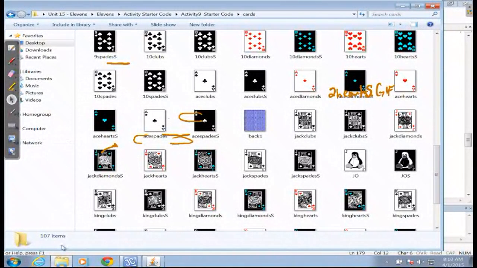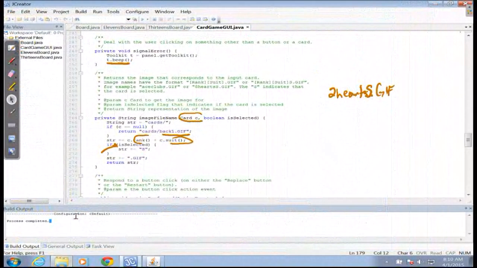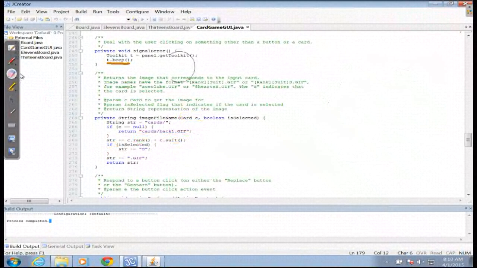So going back, and then of course we concatenate it with this .gif here. So this allows us to create the file based off of the rank and suit of the file.